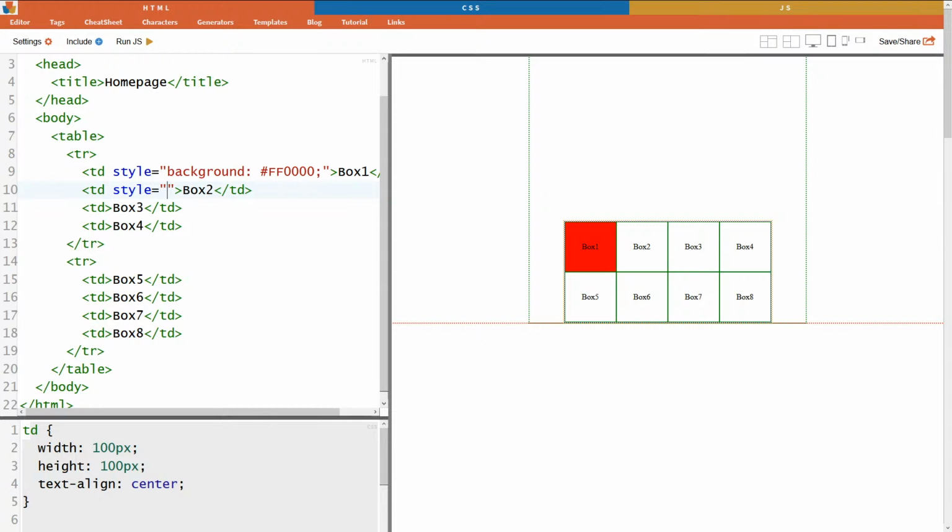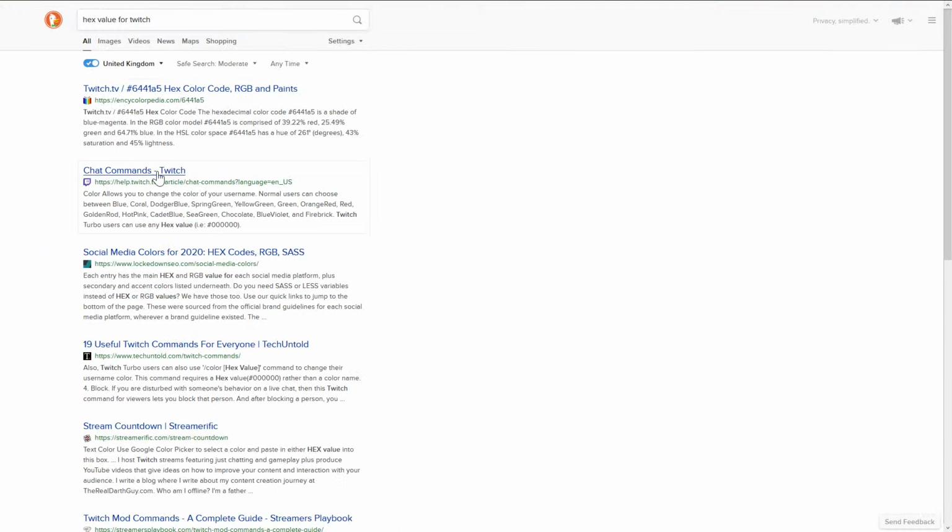And inside the speech mark, background colon hashtag 6441A5. That's the right colour. Thank you, website, whatever website you are.